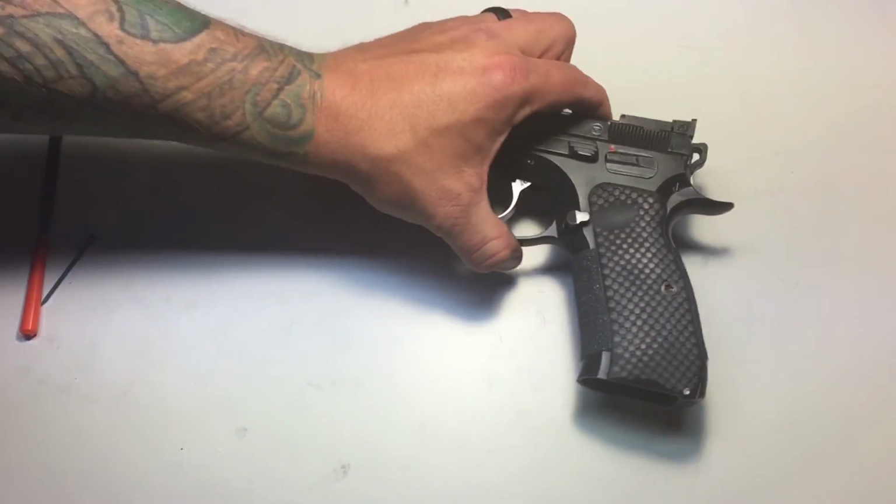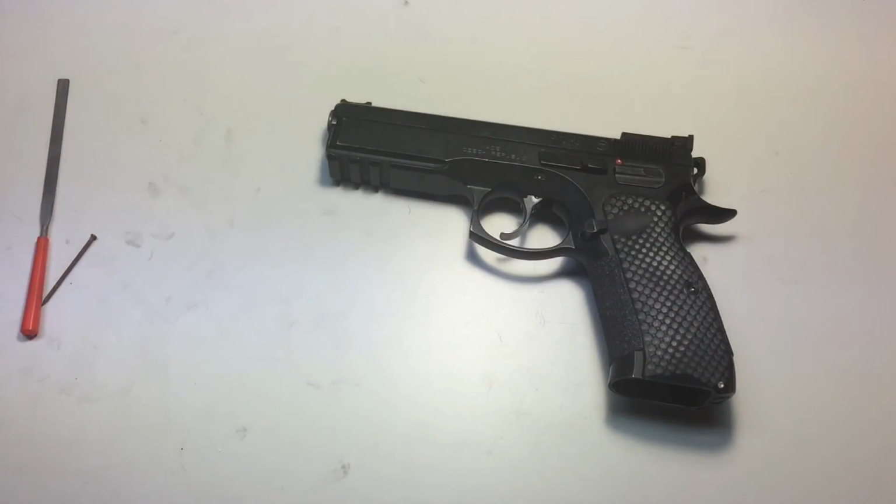Sorry, it's kind of hard to see all those little parts in there, especially trying to do this with an iPhone and a couple of lights.